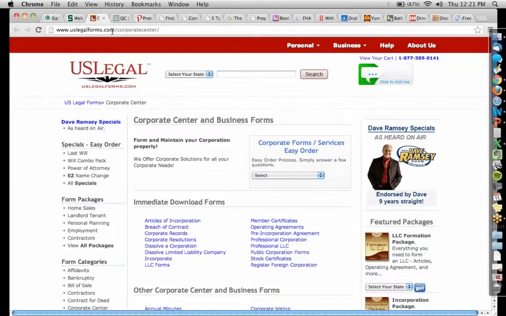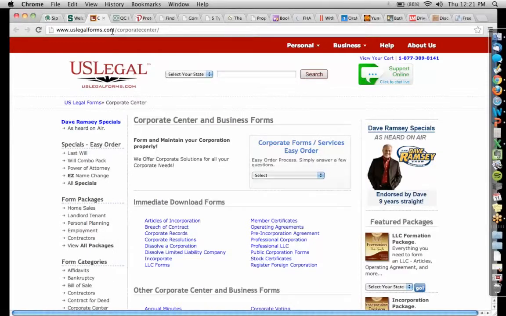The only state that I would say that people try to set up a corporation in when they don't live in that state is typically Delaware. But I would actually do geo-based. So you see, select your state. If you see that I'm coming from a California IP, I would make that default option California. So that way it makes it a bit easier upon people. And you have a ton of navigation menu items when it comes to finding documents.